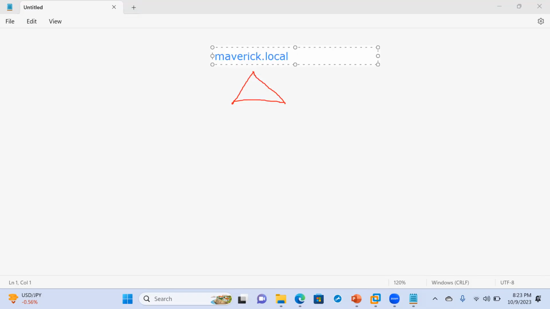This is actually going to be our domain, because we are connecting to the internet and we don't want it to interfere with anything. Now, within the Maverick domain, we may decide to open another subsidiary.